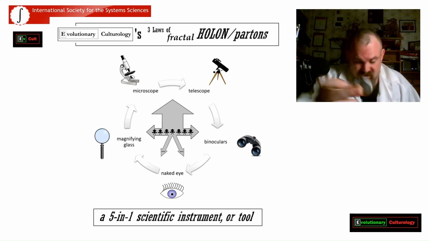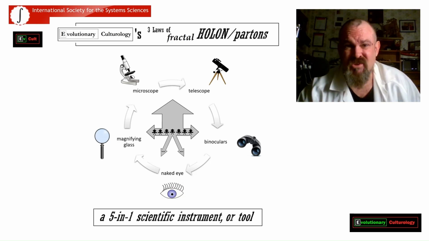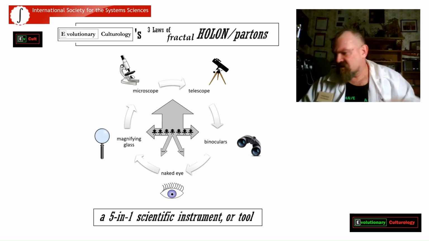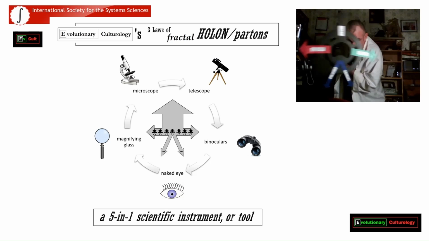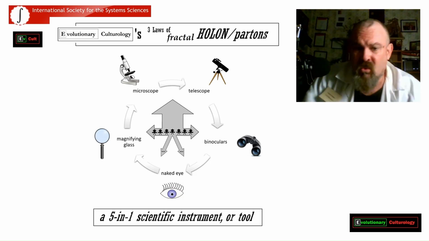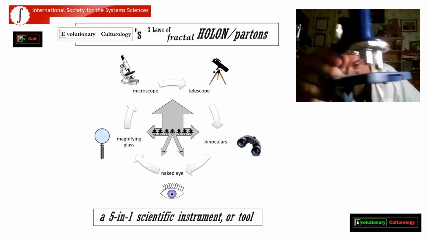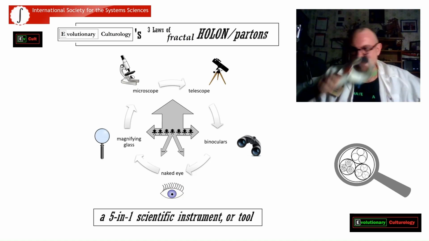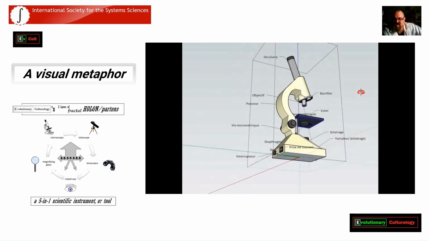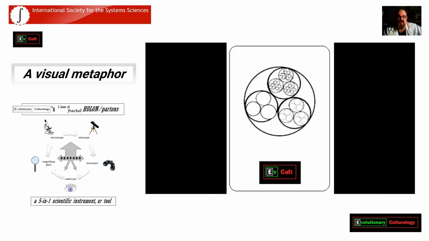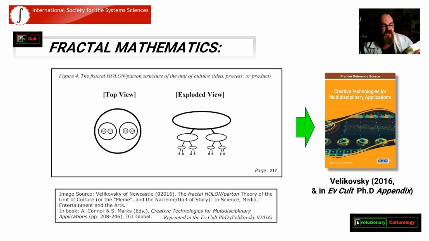Command and control downwards. Okay, I think I can already see where this is going. The larger system influences the smaller parts within it. Right, got it. So a classic example of that is a director guiding the actors, or say a conductor leading an orchestra. There's a hierarchy of influence. Okay, so let me see if I've got this straight. We've got these building blocks, these fractal holon partons, and they integrate upwards to create bigger systems. They compete and cooperate with each other at the same level, and then they're also influenced by the larger systems above them. Did I miss anything?